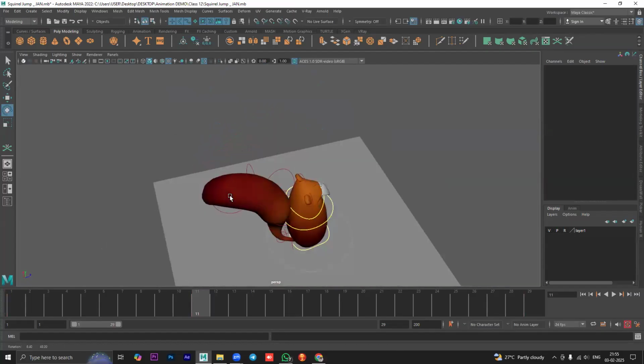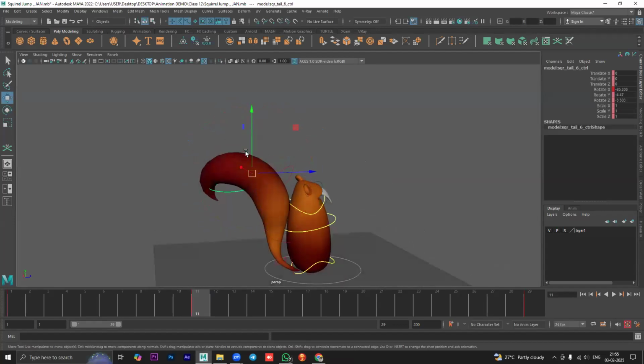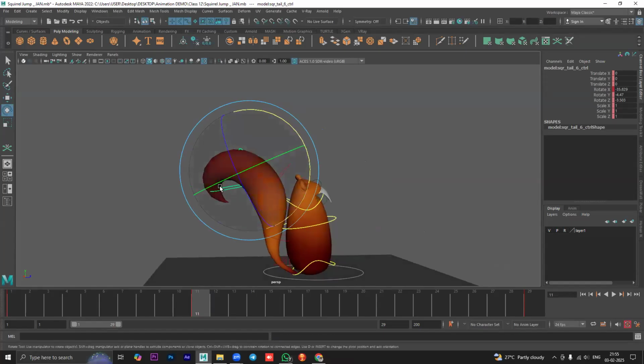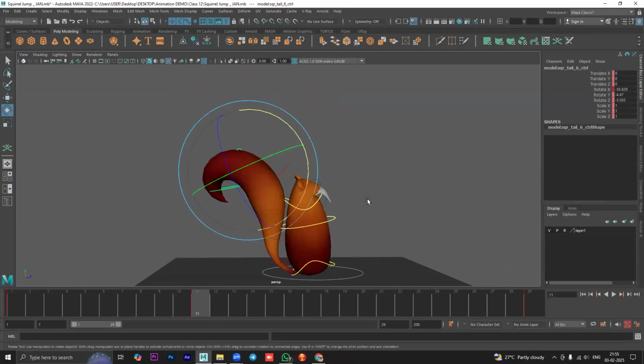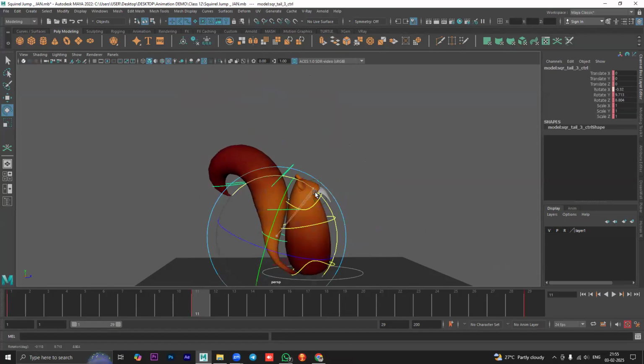And you can see it is a little stretched out here. That is something we don't want. Why is it stretched out? Because of this second controller, second last controller. So you can see it was a little too straight. The rotation was like this. So if I just rotate it down, I get a nice curl towards the end. That's important. So the stretch is there, but the tip of the tail should remain curled. Okay.